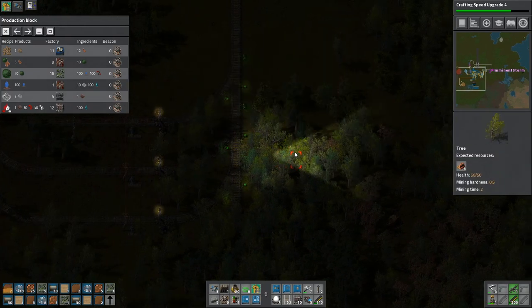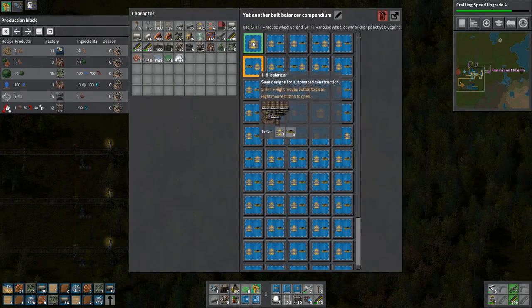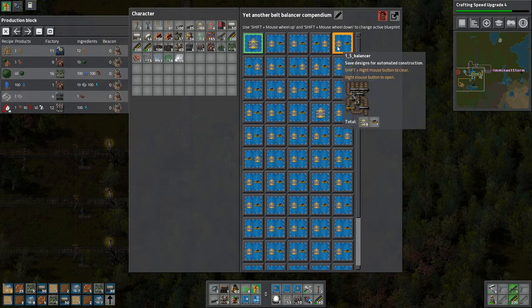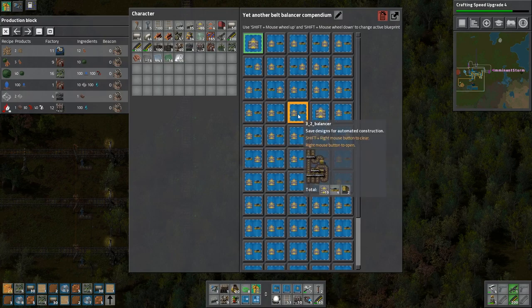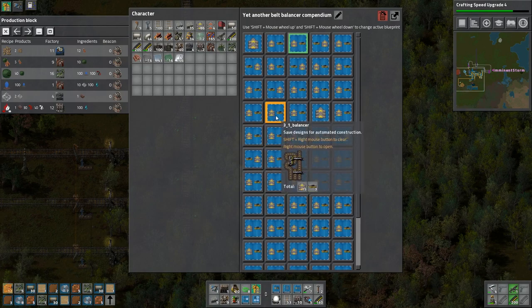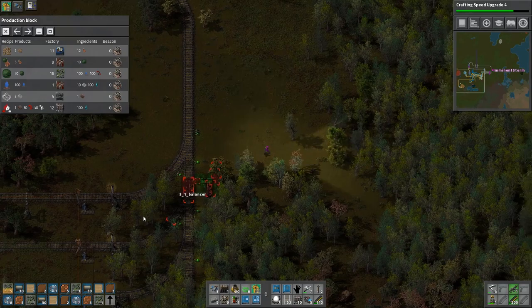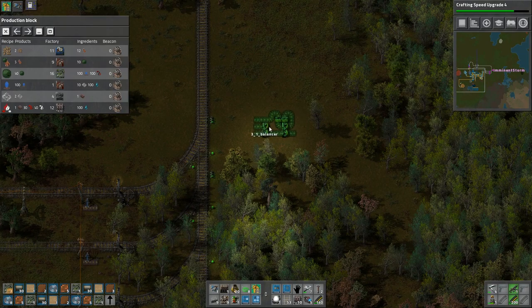We'll do a 3-to-1 balancer, which we should have a blueprint for a... that's 1-to-3. Let's see. 3-to-1. Which is right there. So what we'll do is we'll bring them all over here, and then we will drop a balancer right about there.